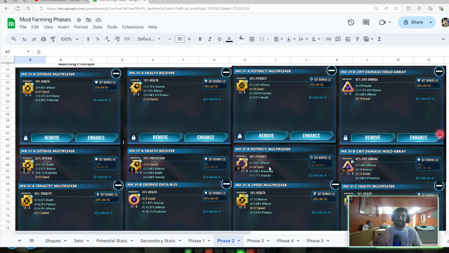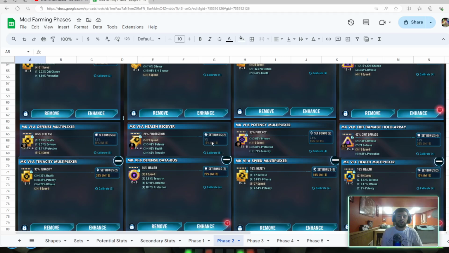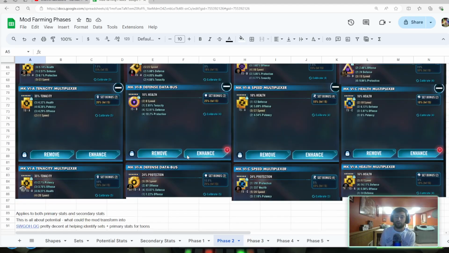But the idea is, if you're going to run a protection primary up here, I want to see some tankier stats, right? On your circle mods, you're kind of stuck with that health or protection, but on the arrow, you can get a lot more. So if you're going to choose to run protection, then have some of those stats to back up that character. And on this one for Malik, we're looking at defense percent, health, and tenacity all being things he likes, along with that speed, right? So I did want to share that.